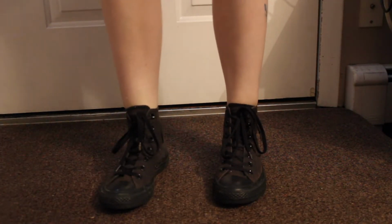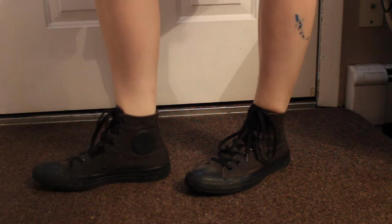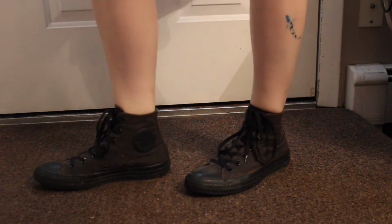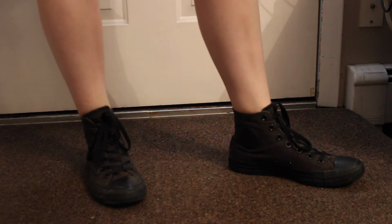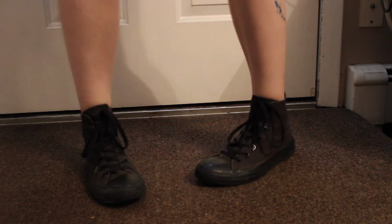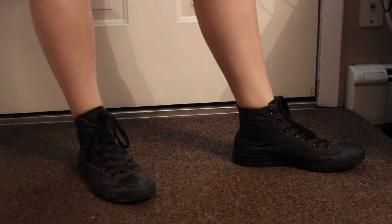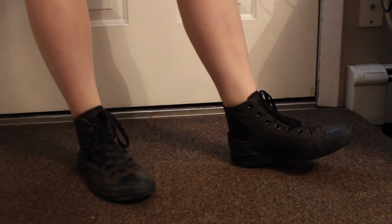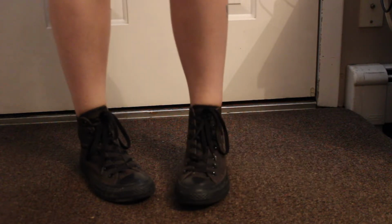Great, so here we are, my all black Converse. These are probably in my top 3 favorite shoes that I own. These are the one shoes that I wear so often I actually have to replace them every now and then because they get ruined. I would say my most worn shoes, these first 2 pairs of Converse, are definitely in that category. There are 2 more pairs of Converse I'm going to show you guys as well, but those are more so for when I'm wearing something they match a little bit more. I don't wear them just to wear them, whereas the black and white ones I can wear almost with anything. So time for the next ones.